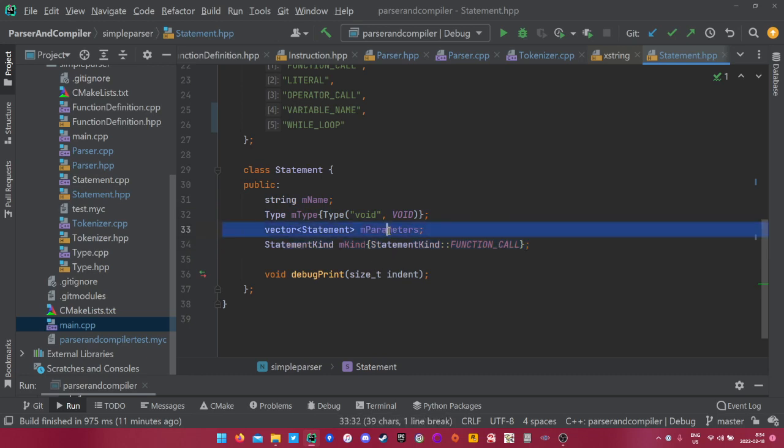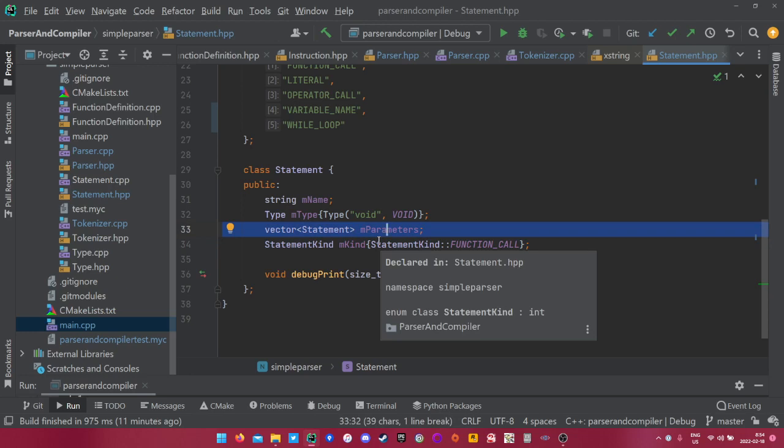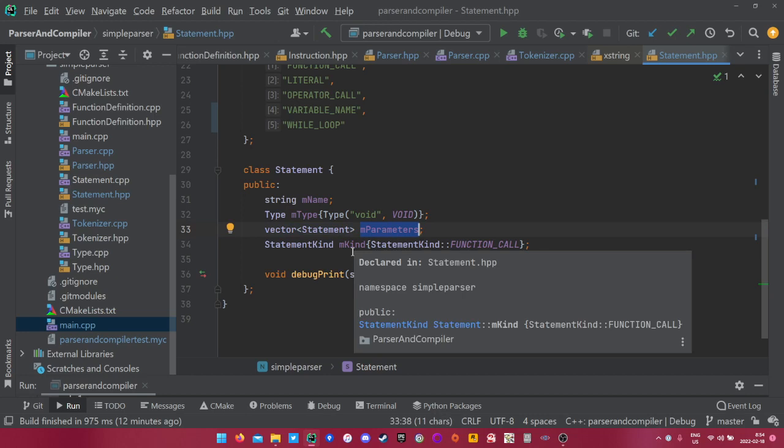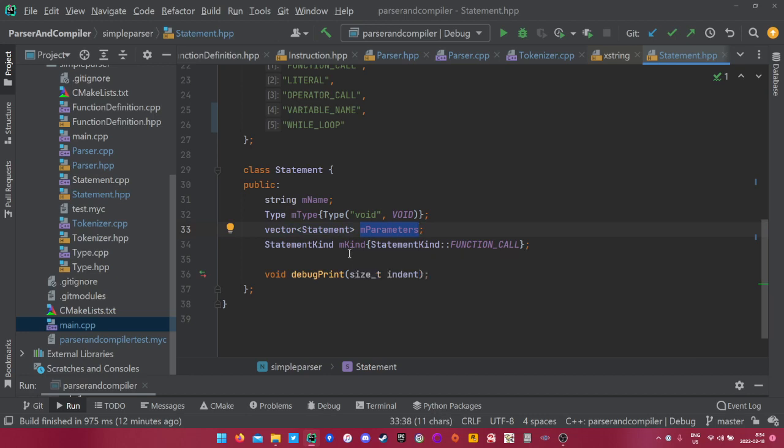And the only other thing is we have a vector of statements, which is usually in a function call or an operator, the parameters or the operands in the case of an operator.